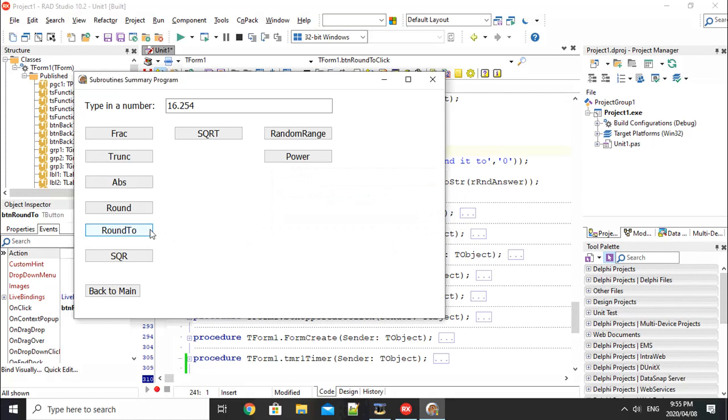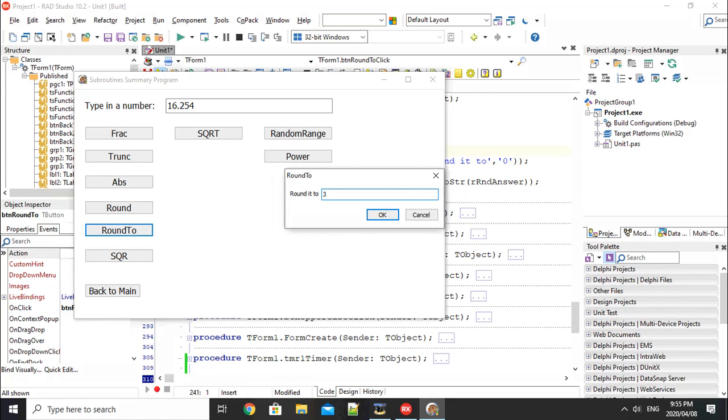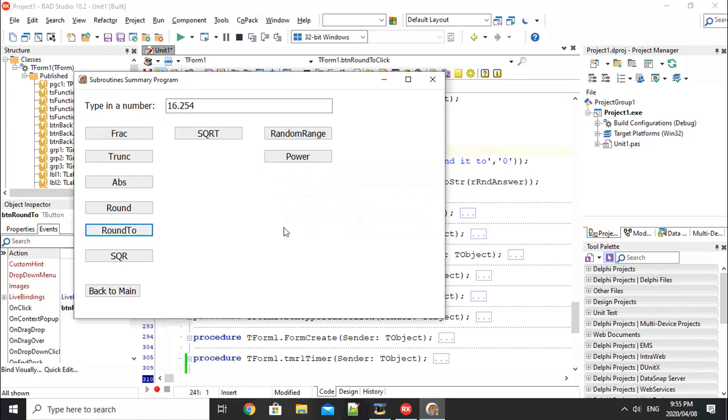But what if I say a plus 3? What will the answer be? Because we know from the decimal point we work towards the left, it starts at 0, then 1, 2, and 3. Shows us 0. Okay, so depending on that second value that I use my round to, it will show you the value as you want it to.